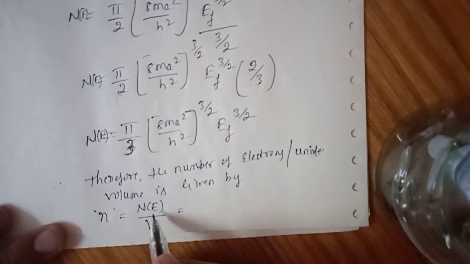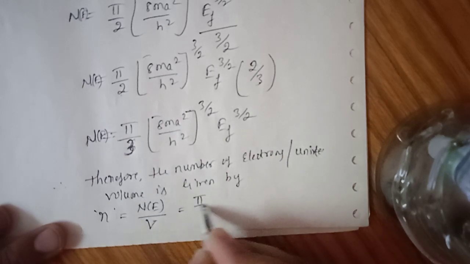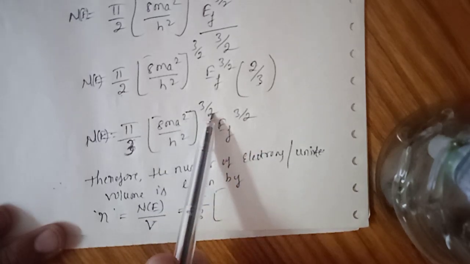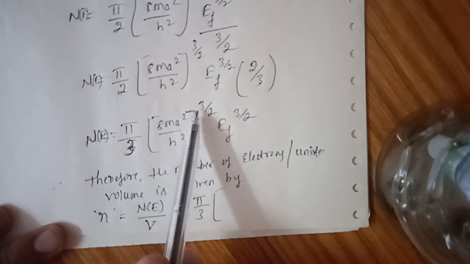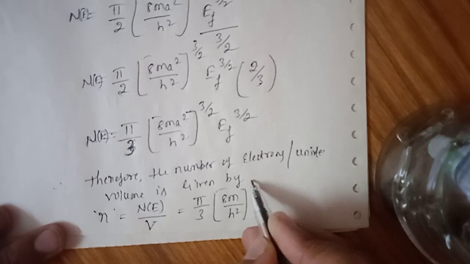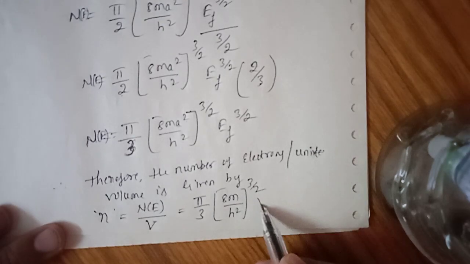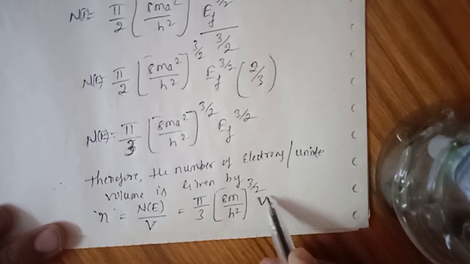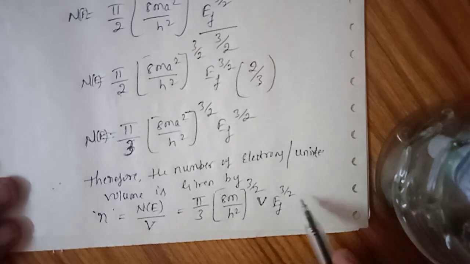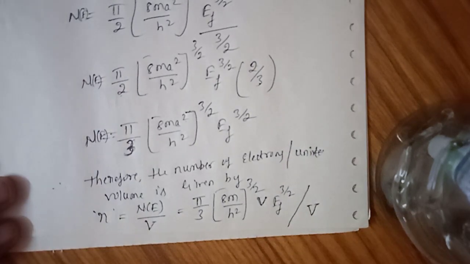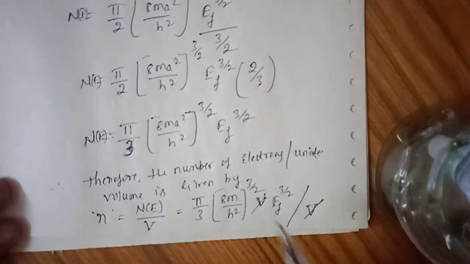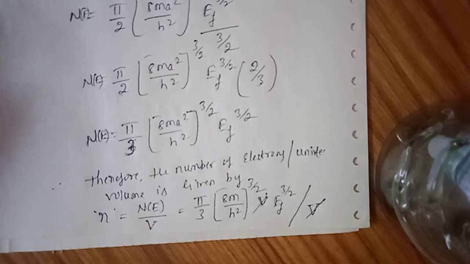So which is equal to, we know that this n of E we already wrote, so here this is pi by 3, and here you carefully observe, here this is a power 2, denominator you have 2, the 2 gets cancelled, it is a cube. So of course this a cube is nothing but the volume element. So simply 8m divided by h square to the power 3 by 2, and you have here the volume element, EF power 3 by 2, per unit volume, because here n of E is divided by V, and here this is the volume element divided by V. So the V gets cancelled.